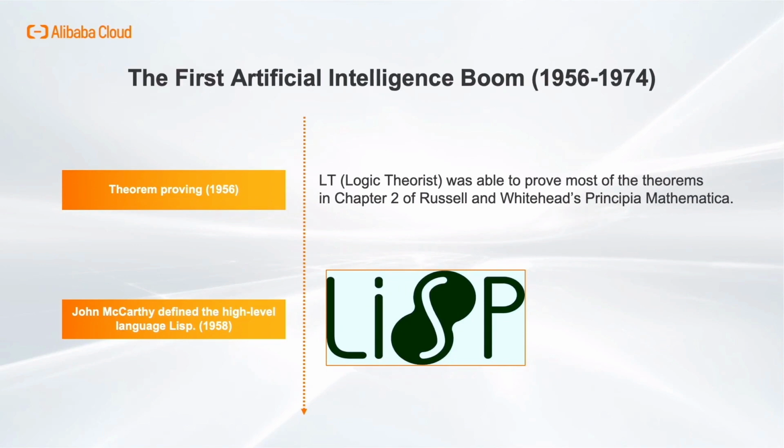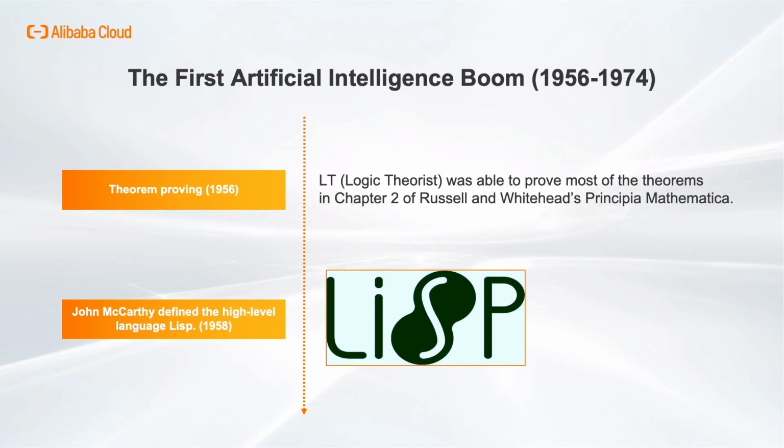1956 to 1974 was the first substage of artificial intelligence. Newell and Simon already had a reasoning program, the Logic Theorist, about which Simon claimed, "We have invented a computer program capable of thinking non-numerically, and thereby solve the venerable mind-body problem." Soon after the workshop, the program was able to prove most of the theorems in Chapter 2 of Russell and Whitehead's Principia Mathematica. Russell was reportedly delighted when Simon showed him that the program had come up with a proof for one theorem that was shorter than the one in Principia.